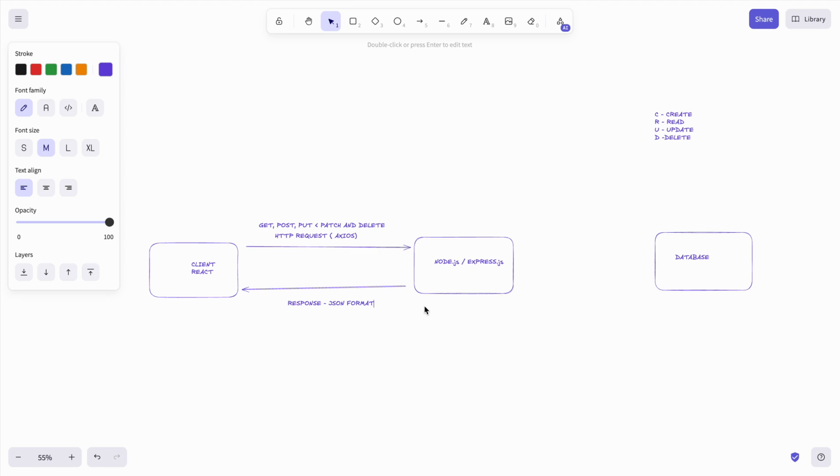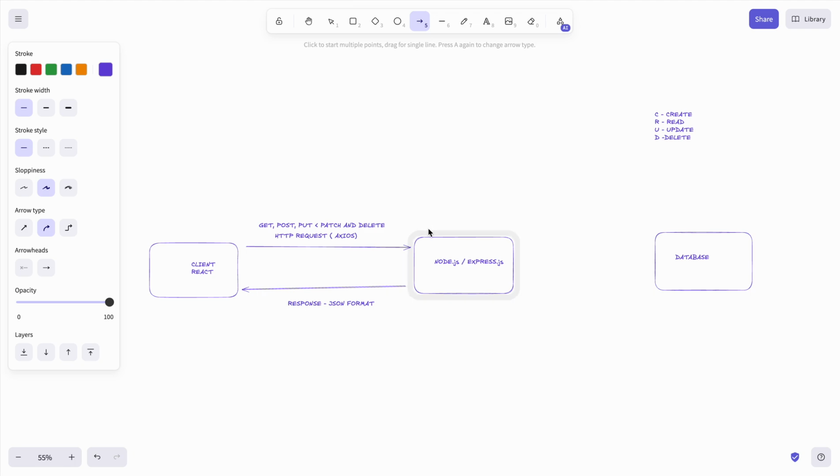So this is the client and server part. Basically the client sends an HTTP request using Axios. This request can be of different types, namely get, post, put, patch, and delete. And the Node or Express.js server receives the request, processes it, and sends a response back in JSON format.